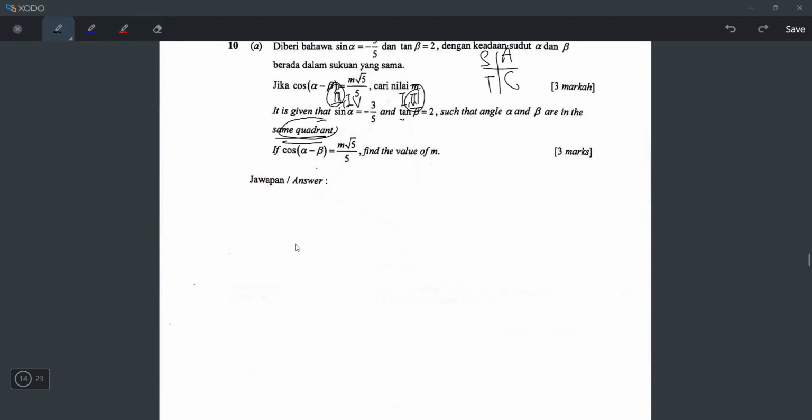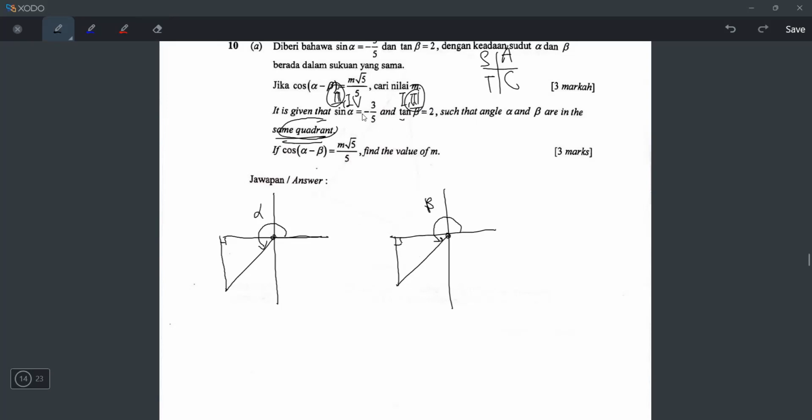And you have to draw. Because if you don't draw, it's very difficult to do. So trust me, for this type of question, you have to draw. You will draw in the third quadrant because you already know it's in the third quadrant. But why do you draw 2 times? Because one is for alpha, one is for beta. Don't forget to pull towards the x-axis, 90 degrees. And the alpha always must start from here. So this is your alpha, and this is your beta.